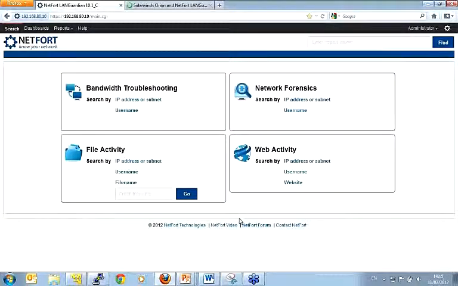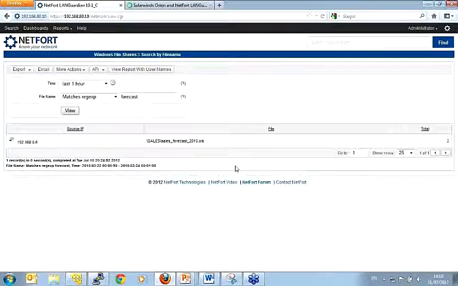A file gets deleted off the network, and people want to know who deleted the file and when it was deleted. So in the file field here, we type in, let's say, forecast, as some file has gone missing. Press go. LAN Guardian now goes off to retrieve a list of any file that was accessed with the word forecast in it. So we found one, sales forecast 2010. Let's do some analysis on that.